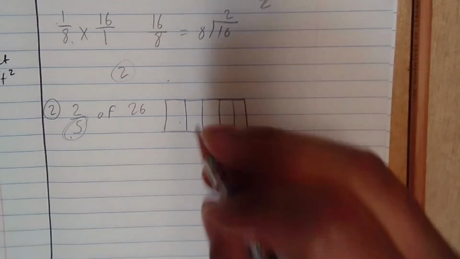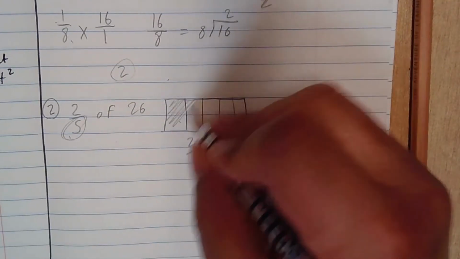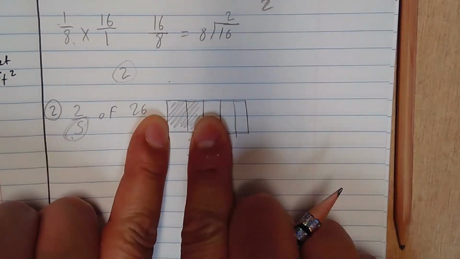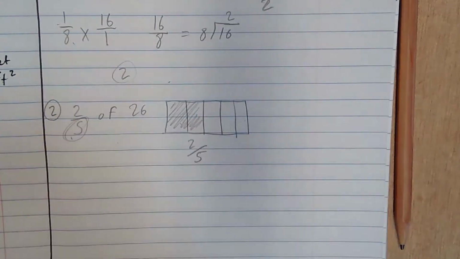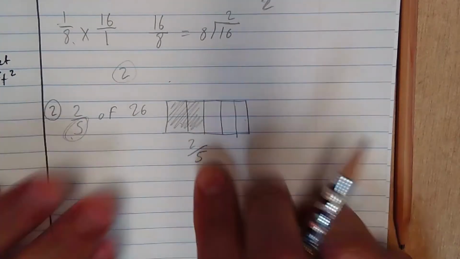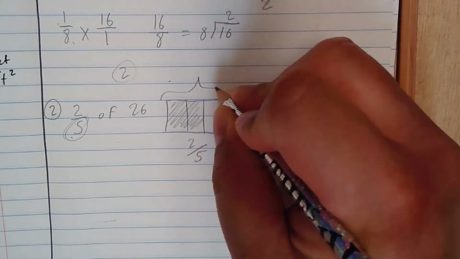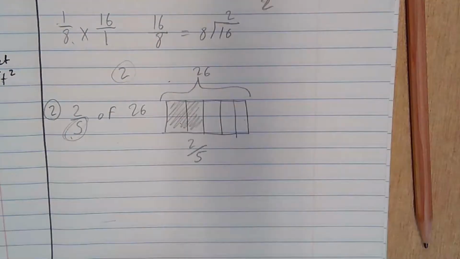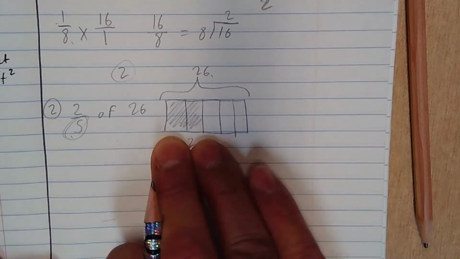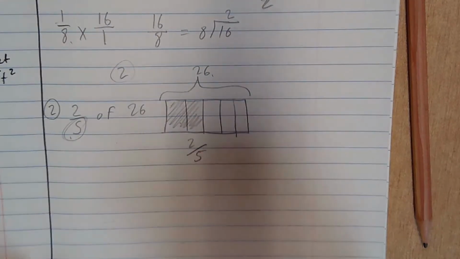Doesn't always work, but that's okay. All right, so 2/5. Out of 5, I only want 2. So for every 5 that I cut, I only want 2 pieces. So I only want maybe this much. Okay, it's like saying, for every pizza you get, I'm going to cut it into 5 slices, and you get 2. Okay, so here's my question. It's going to be kind of gross if you think about it, but let's not go too far. If I were to have 26 pizzas, whole pizzas, and I cut them all into 5 pieces, how many slices would you get if you only get 2 out of those 5? Okay, that's another way to think of it. Okay, now here's the deal.